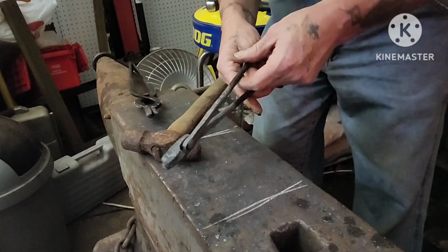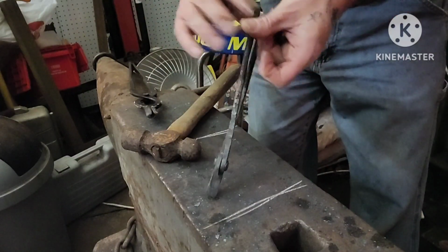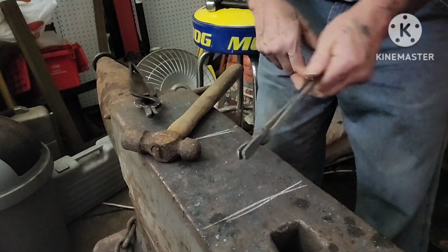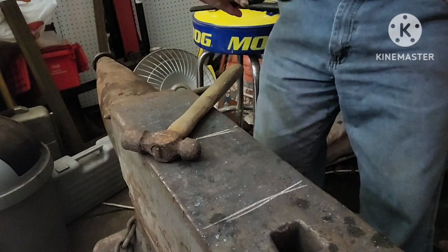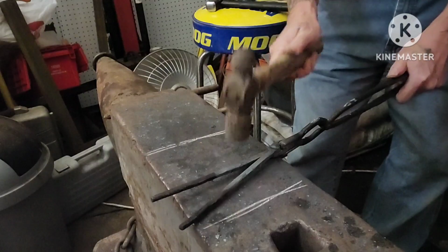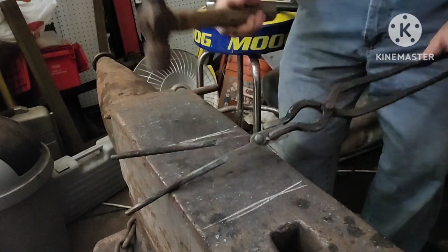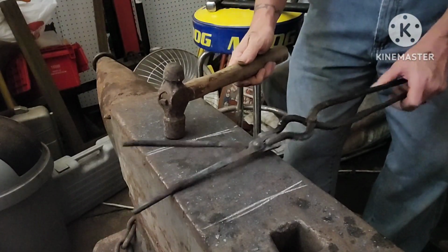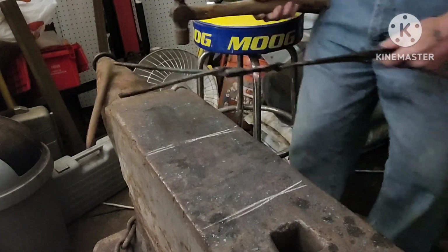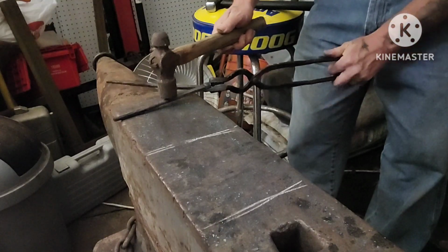Okay, so this one's working. I just need to straighten the reins out so they're not crossing over each other, and I'll be happy. Let's see if I can do that right now. That was my center punch. I did find it, by the way.